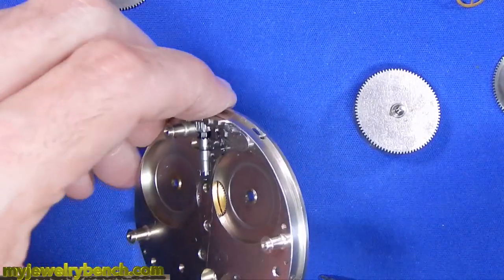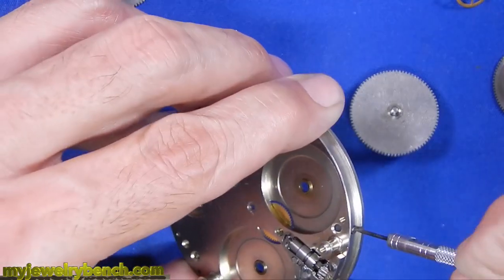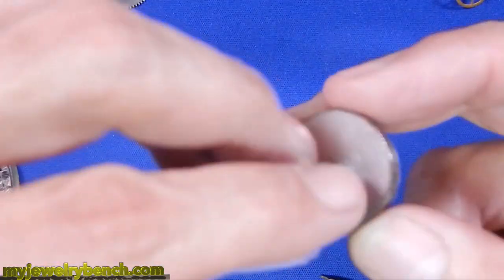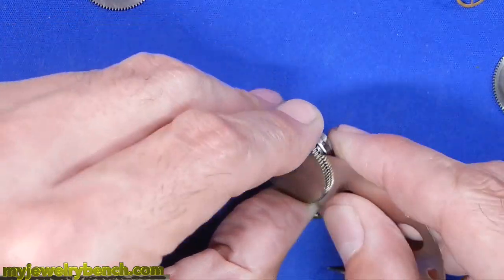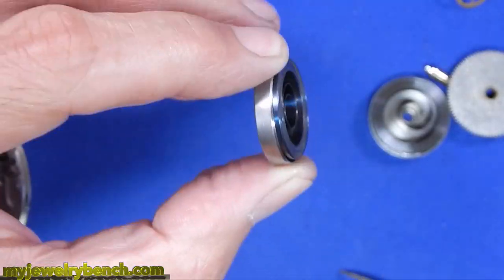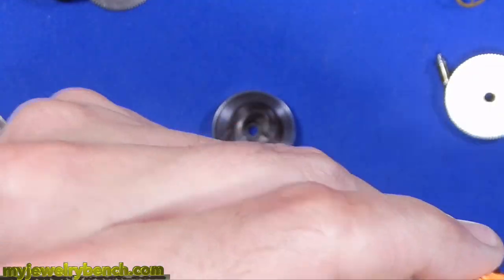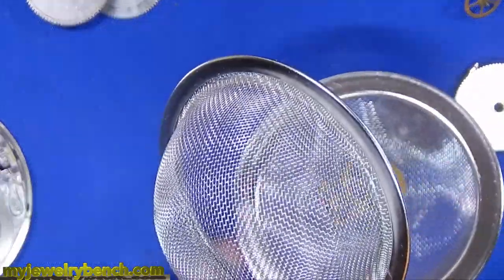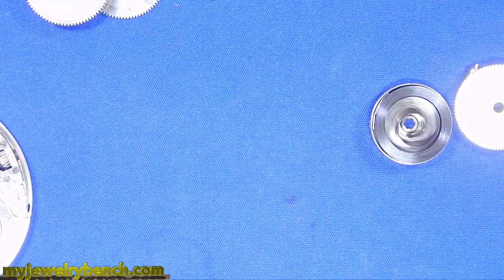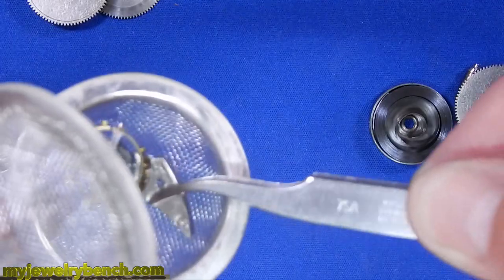Here I'm just checking the rest of the screws to make sure they're tight. I'm going to screw in the dial feet screws because we don't want those to come out during cleaning. I'm going to open up the mainspring barrels, being careful not to pull out the center pin because we don't want to lose the spring. We want to take it out gently. I did do a service on these springs — I did not replace them. I just wiped off the grease, pulled them out, re-cleaned them, and polished them up a bit. Here you can see I'm putting all the parts in baskets and going to throw them in the cleaner. The balance wheel and hairspring will also go in the ultrasonic cleaner.